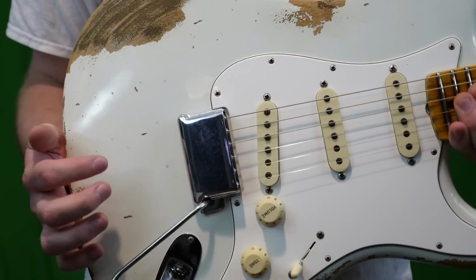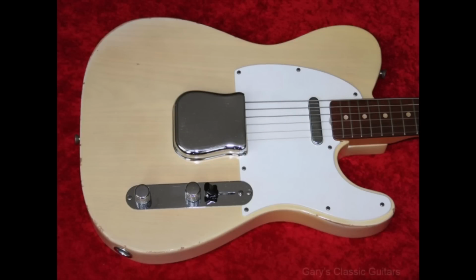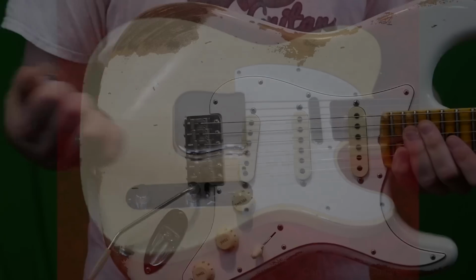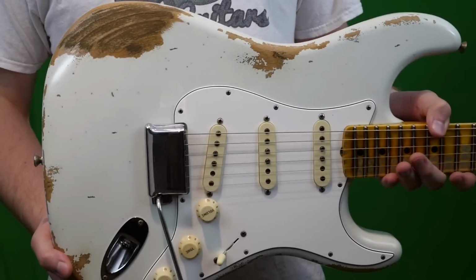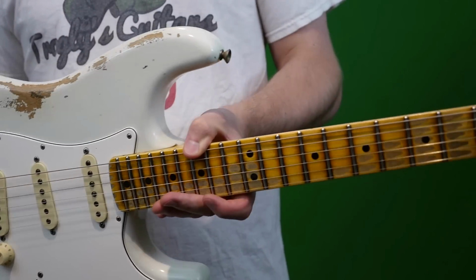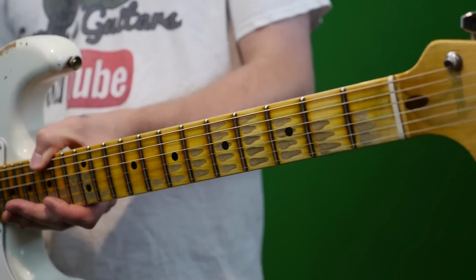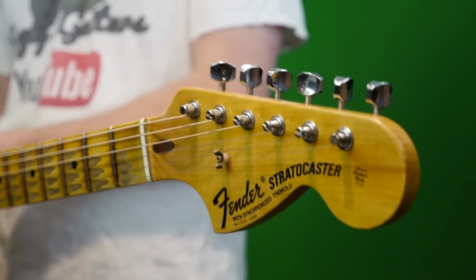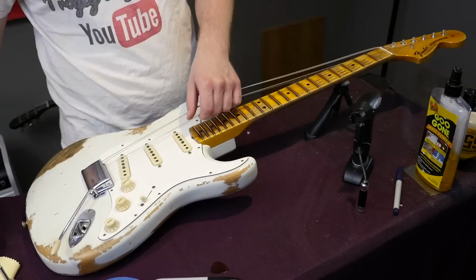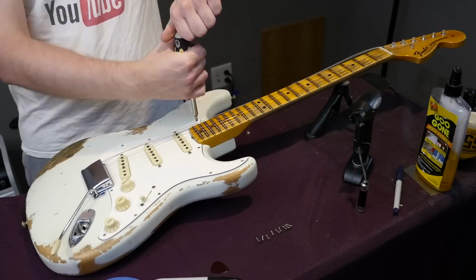I think these things always look cool, especially on Telecasters, not as much on Strats, but you can just take that off real easy if you don't want it on there. Unfortunately, I'm not a huge Fender historian buff, so I can't really add much value to this instrument besides appreciating its Custom Shop nature. Let's go ahead and tear it apart and see what's on the inside.